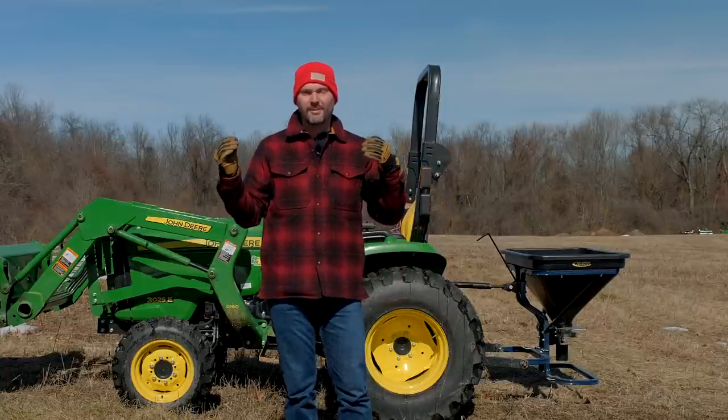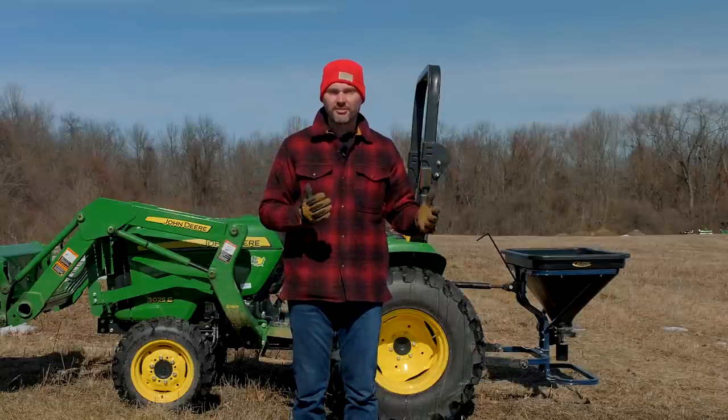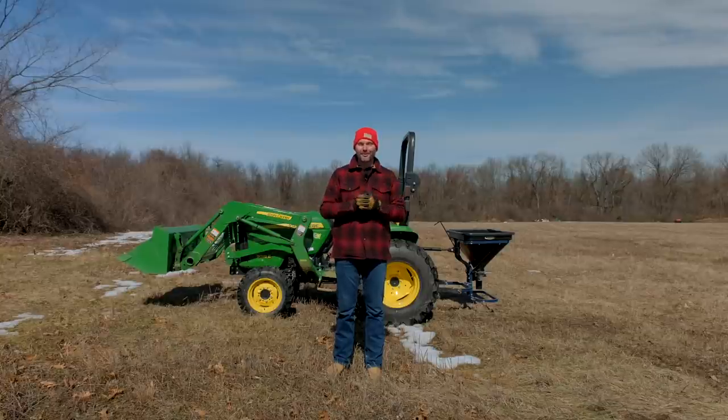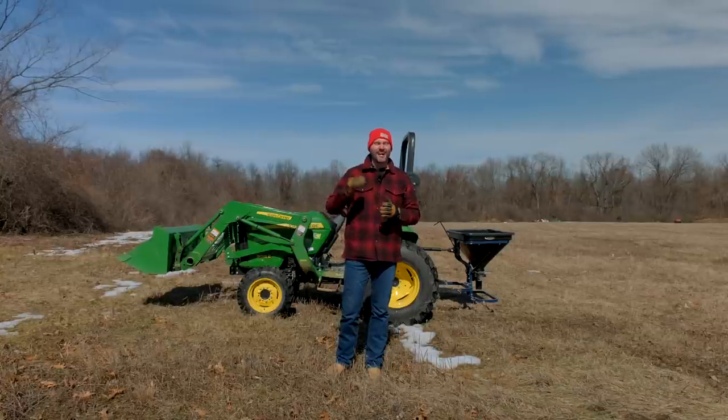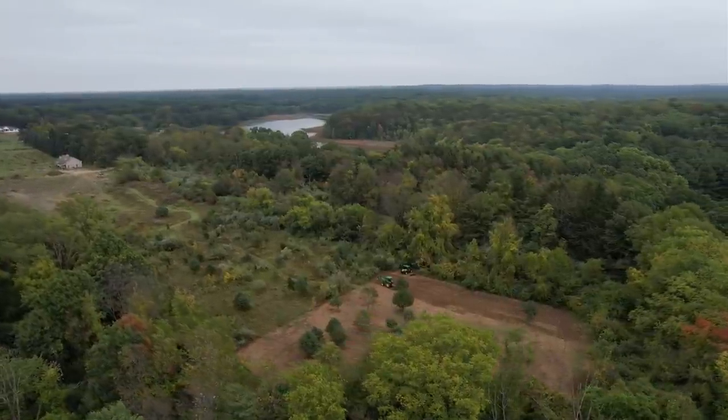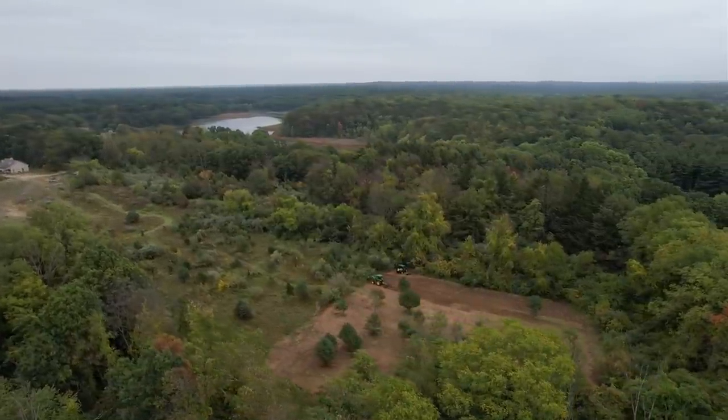Again, you want to go potentially a little bit heavier if you are frost seeding because it's not going to have as high of a germination rate typically, but I'm feeling pretty good right now. We got this one under the belt. I do have to get to the other side of our property where we cleared out a small pocket of land as well and do some seeding there too, but we're just getting started this year.